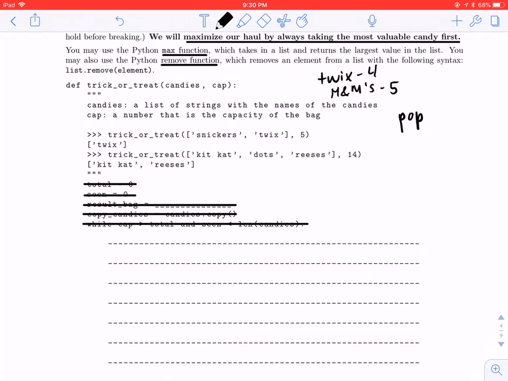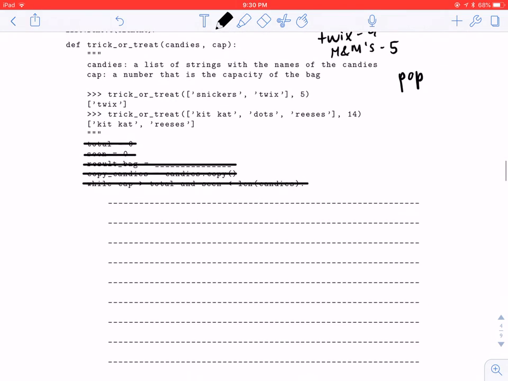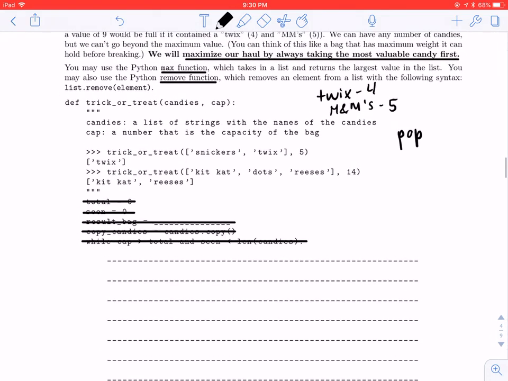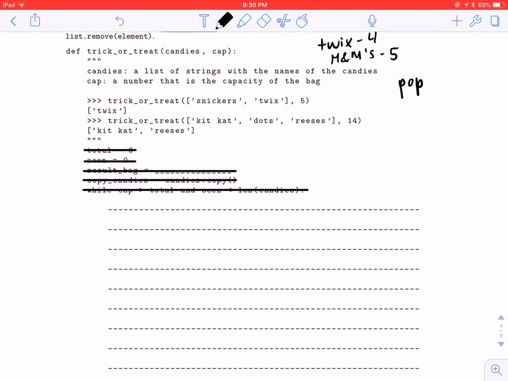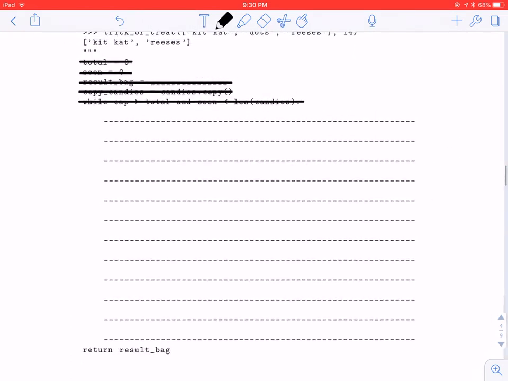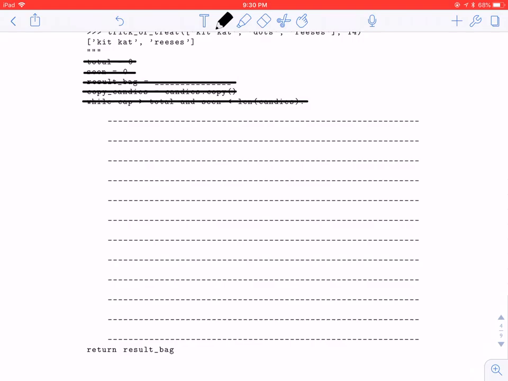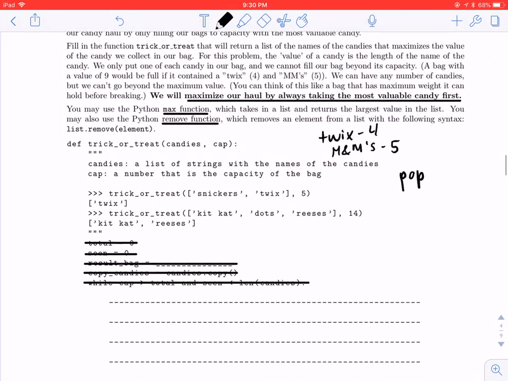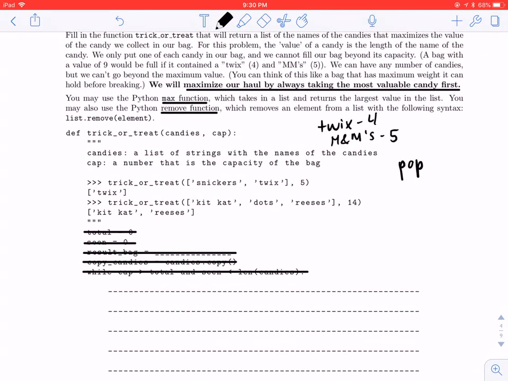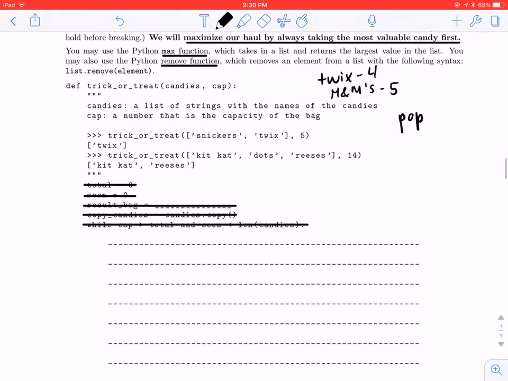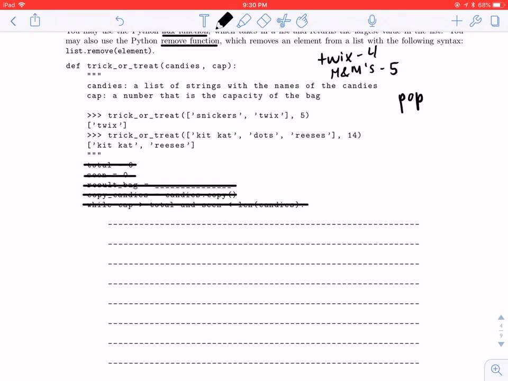Alright, so without further ado, we can start the code. So first things first, we know at the end we're going to return all the candies that are in our bag without going over the capacity value, right? So we can already define some result bag, and we're just initializing this to be some empty list.